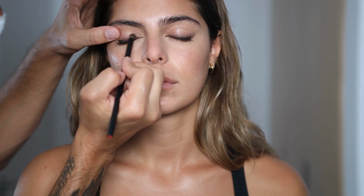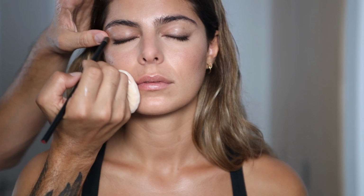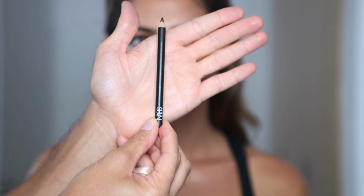And then I'm going to do the same thing on the other side. So just make sure you put it along the top lash line and then pull it up. And I really kind of pull it up to where the brow ends. So this is going to be kind of the shape for your eye.